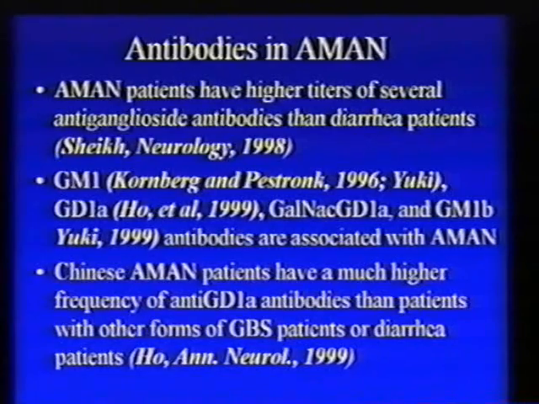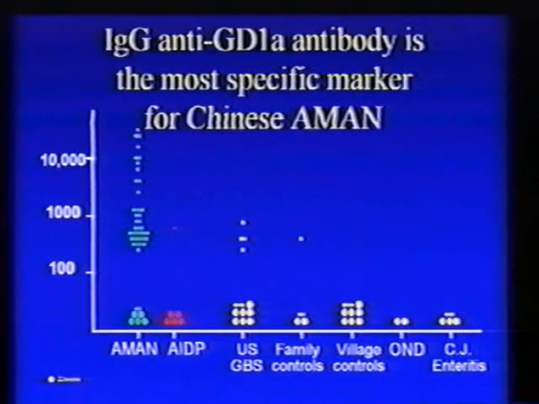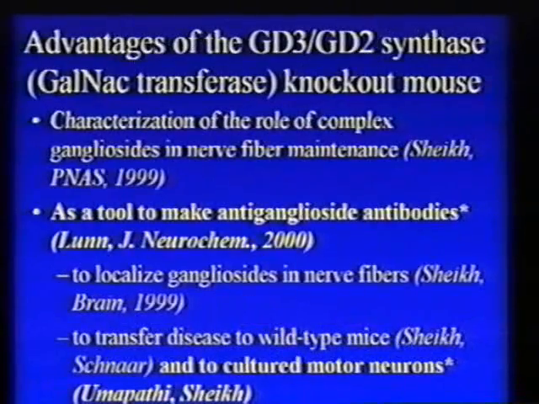The antibodies that are present are those directed against GD1a predominantly in China, and I'll show you that on the next slide. When we look at the antibody titers, there are extremely high titers of anti-GD1a antibodies. Those are virtually absent in now over 60 AIDP cases. This one actually is one that had some axonal involvement. They are very uncommon in U.S. Guillain-Barre and in all sorts of other controls, including Campylobacter diarrhea without the AMAN syndrome. They're uncommon as well.